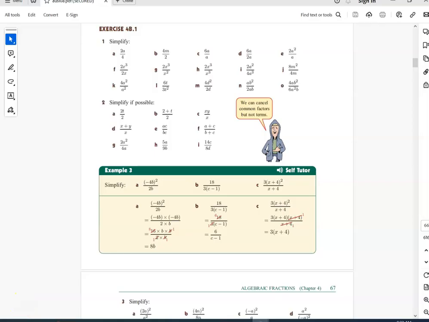So, I thought we could just do question 1 together verbally. So when we've got 2 over a, we cancel this the same as we would with just, what would happen with 2 over 4? Be a half. The 2's cancel, so we just get a over 2. Do we agree? B, look at it. What's a number that goes into 4 and 2? So cancel, you get 2m. It's just the same as what we did with normal fractions. Can we handle that?